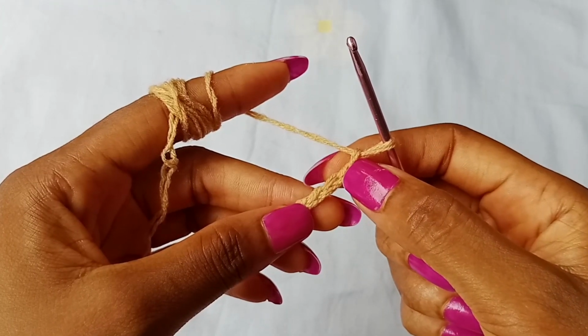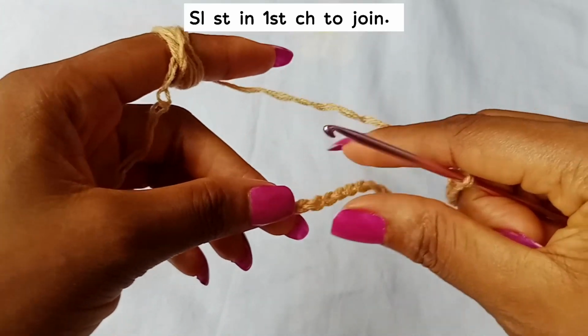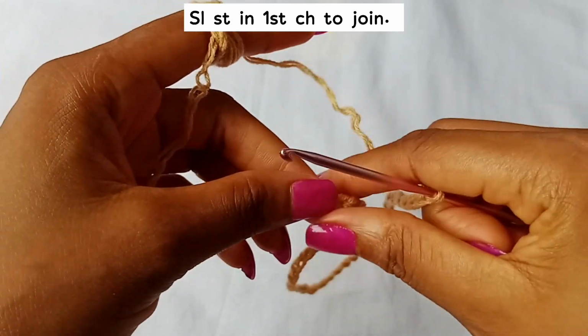After working your total number of chains, you are going to make a slip stitch in the very first chain to form a ring.